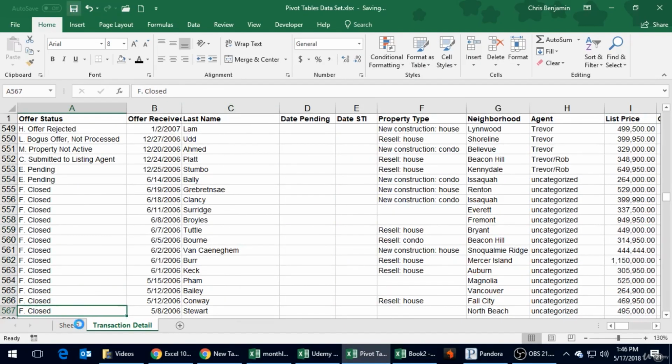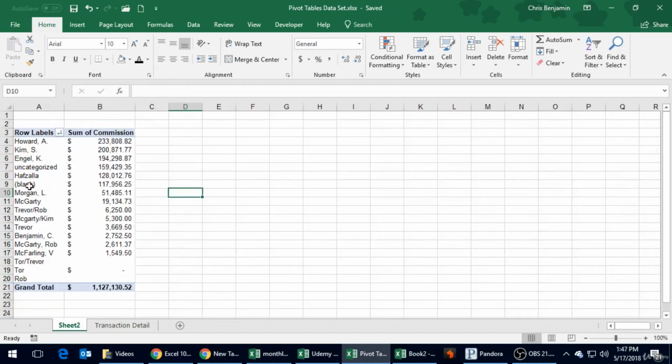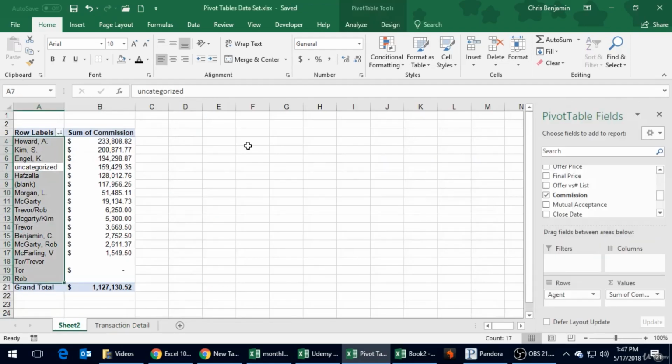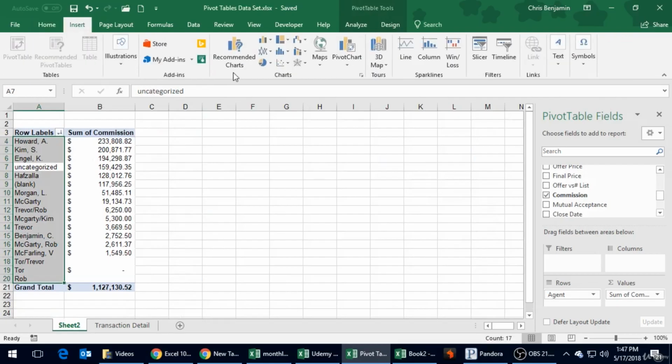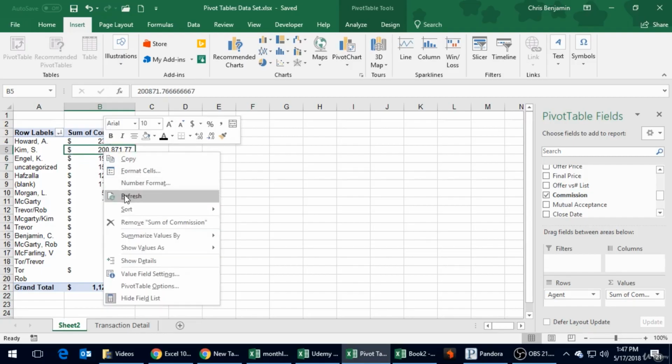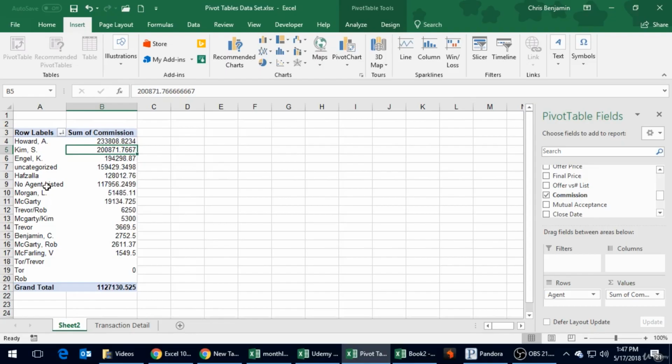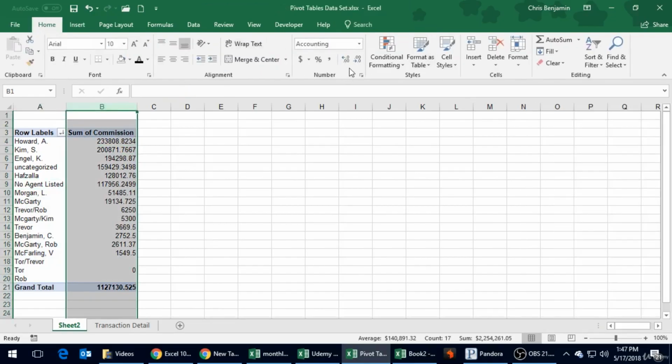So I'm going to hit save. Now, if we come back over here, we see this hasn't changed yet. If we click on here and go back to our pivot table, there should be a refresh button. I'm not sure. Let's see where it is. Let me right click. There's refresh under the right click. It's also somewhere in the menu, but I'm not seeing it on here. Nonetheless, if we right click and hit refresh, you'll see those change to no agent listed. Again, guys, we're going to have to do the formatting, unfortunately.